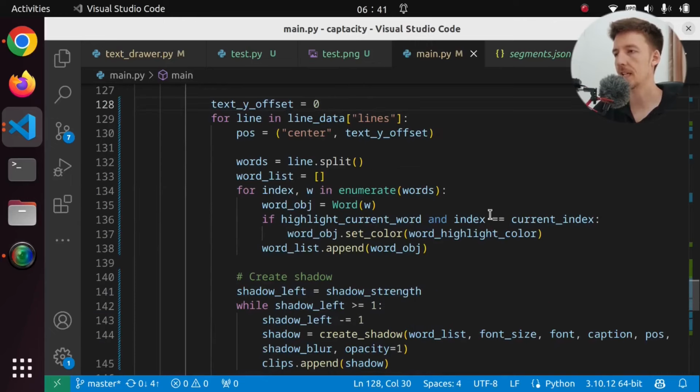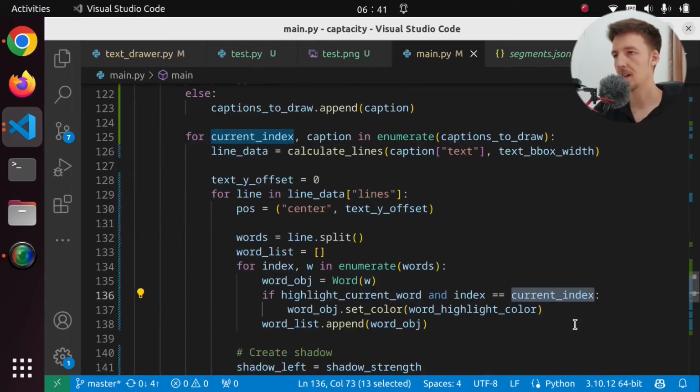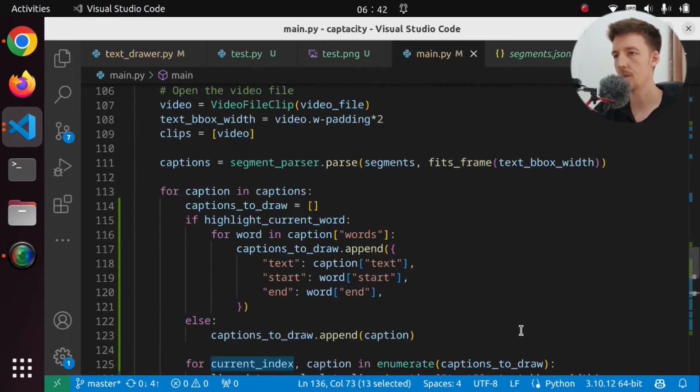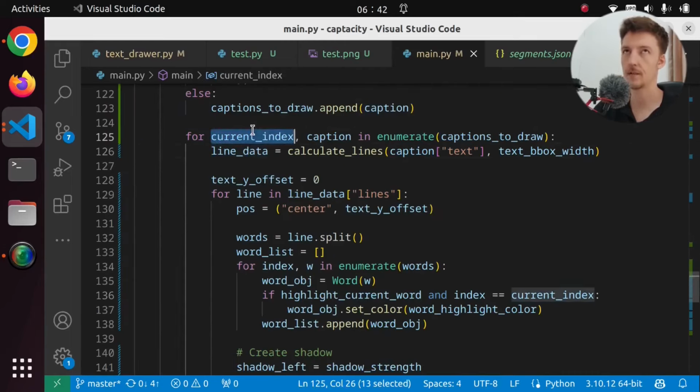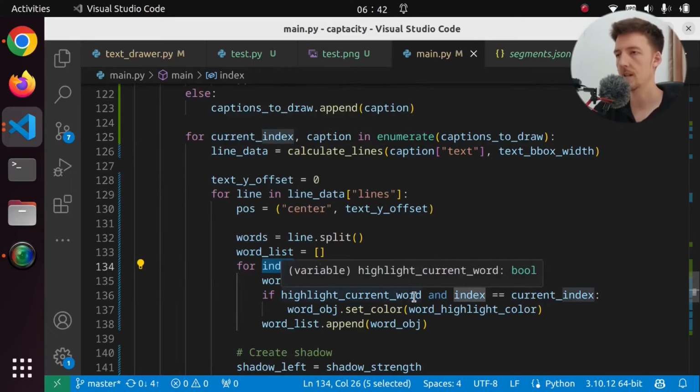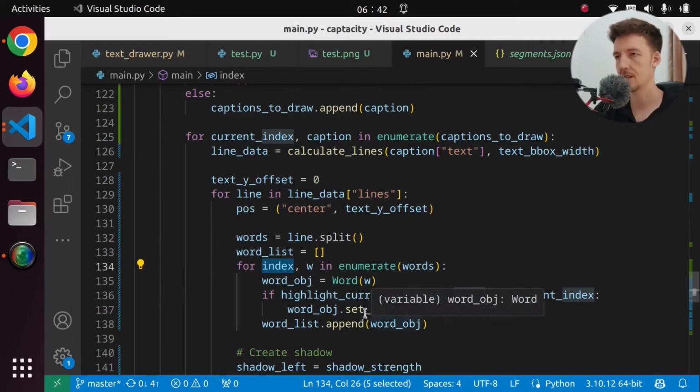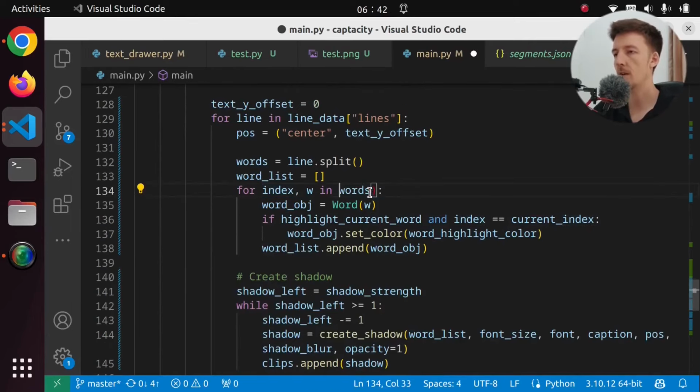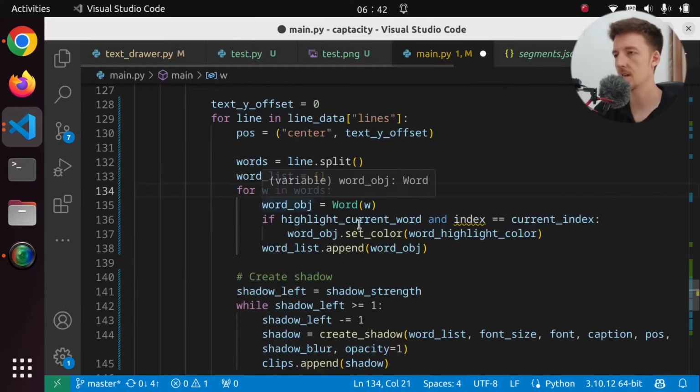But then we check if the index is the current index. The current index now is correct. That is the current word index. But this index is wrong. This should be the index starting from all the way from the beginning. So I will not enumerate the words anymore, and I will not get the word index from here.